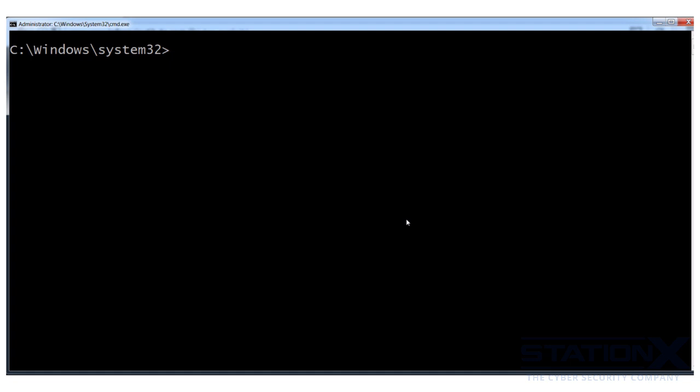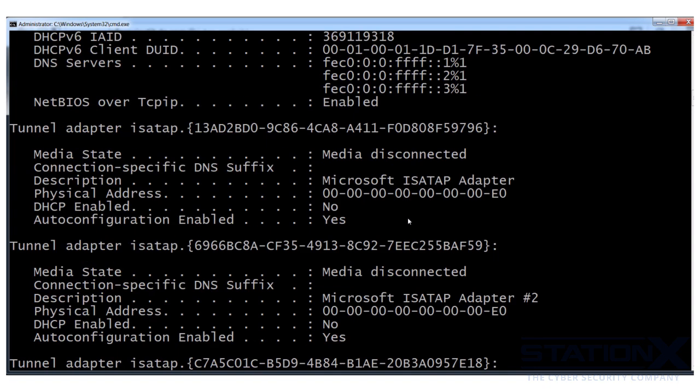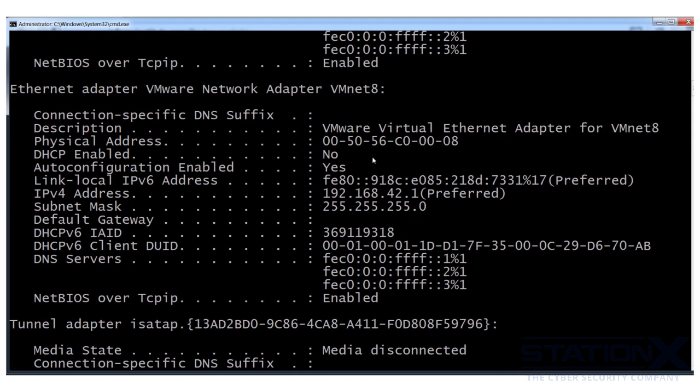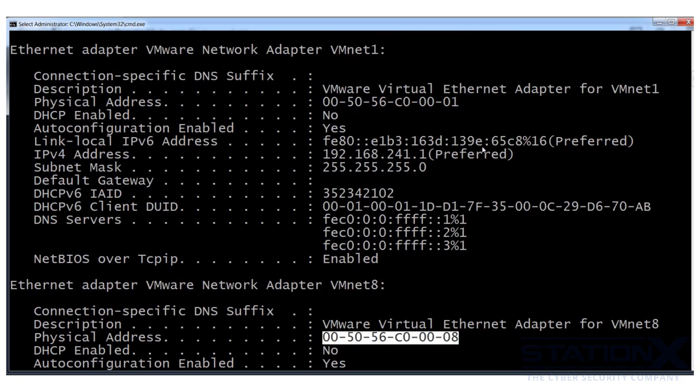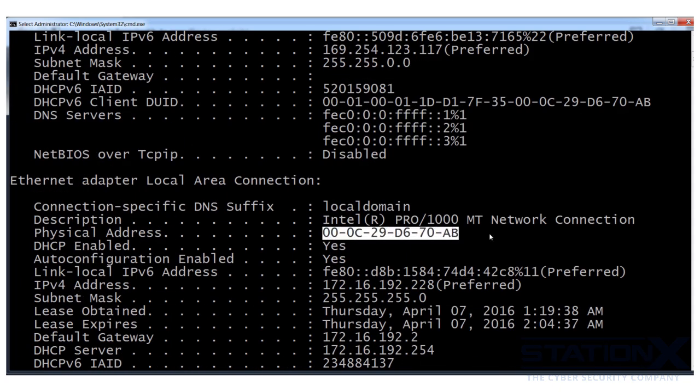So in Windows, if you want to look at your MAC address, you simply type in ipconfig /all. I have a lot of adapters on this because it's a virtual machine, but let's scroll up and see if we can find the physical address, which is the MAC address. So there's one of them. For this network adapter, that's the unique physical address. You may only have one network card, so you may only see one physical address. There's the MAC address, and there's another one. Yours will probably say Ethernet adapter or wireless adapter, and you'll see it here.